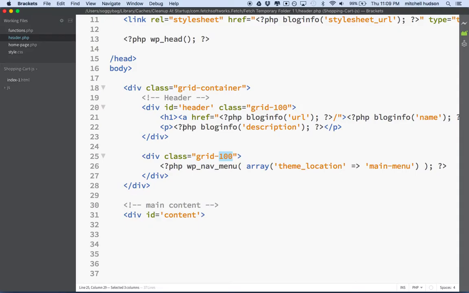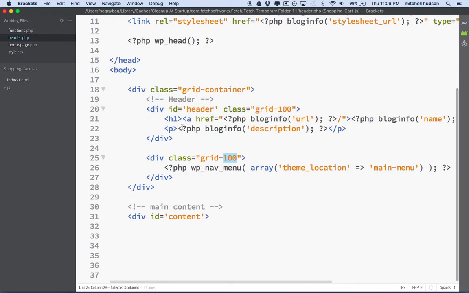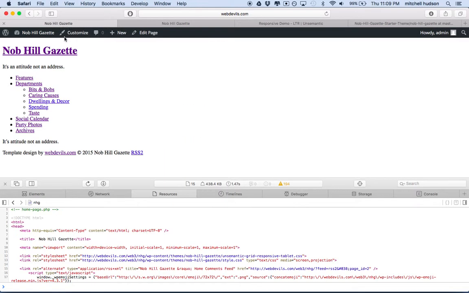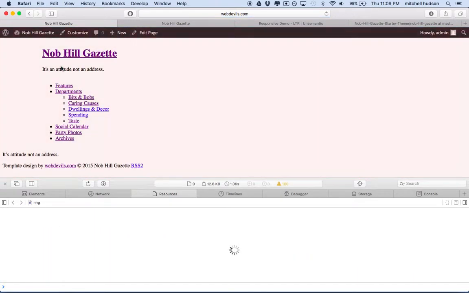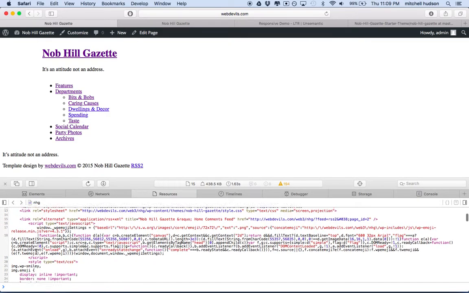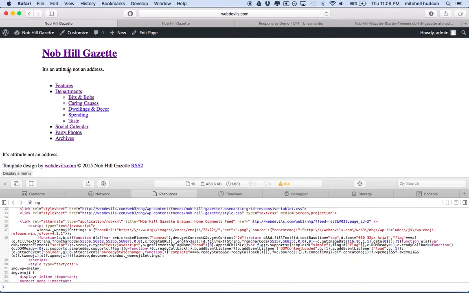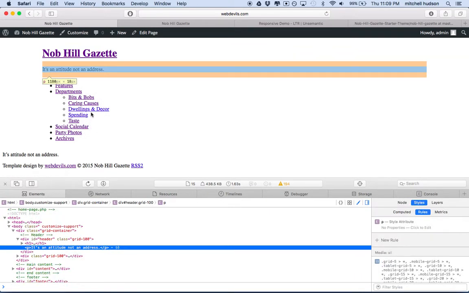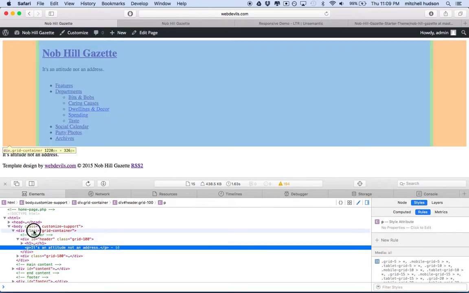We'll save that, and then give it a quick test. I'll refresh my site. This is what it looked like before, and now it looks like this, which doesn't look too much different, but you'll notice this edge now comes in. If I right click and inspect here, you'll see the grid container.